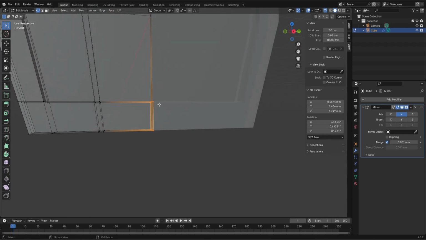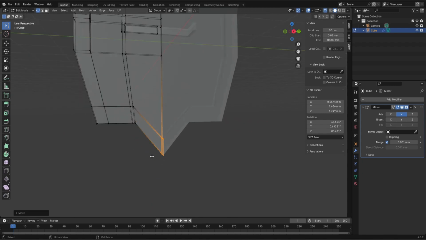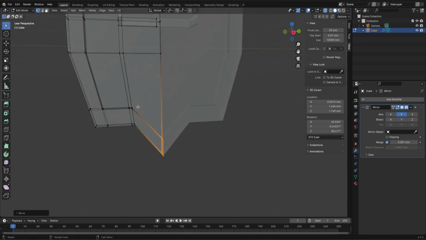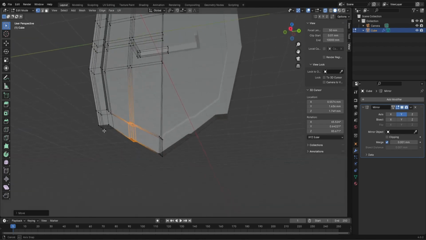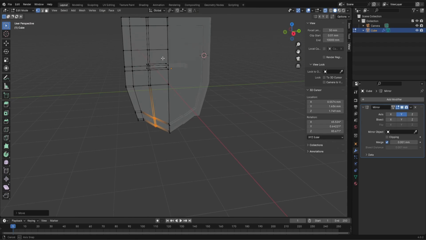We're then going to press G for grab, and we're going to pull that down to create a point like this. Now, you might want to do the same here with this point. We can do that, so let's do it again. B for boundary box, select all of them, G for grab, and just pull it down. And we've got that nice kind of like sharp edge there, which I think is quite cool.